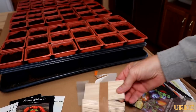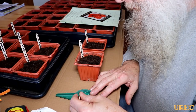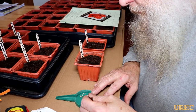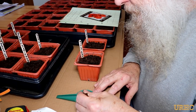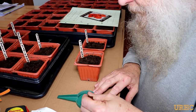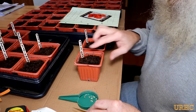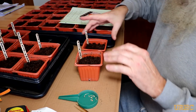Sometimes you can get a batch of craft sticks that will rot before the seeds start, so I also make a little chart showing where everything goes. Basically what I do is take each little pot and try to put five seeds in it to get started — I'll break them up later, but five seems to be a good number where I can pull them out without hurting the roots. In some packs of newer varieties you may only get 20–25 seeds, so it really pays to use a pair of tweezers to take a couple of extra minutes to pick them out and place them carefully.